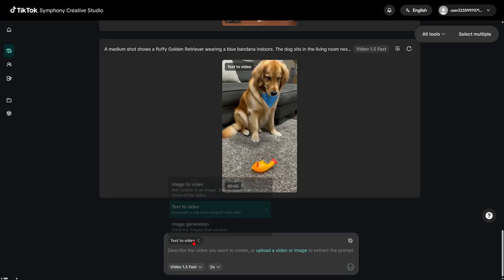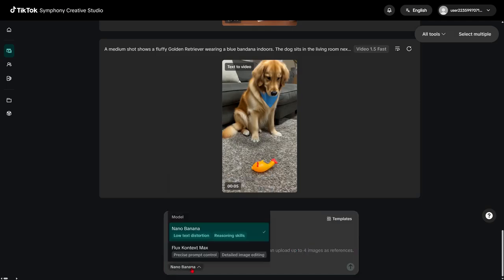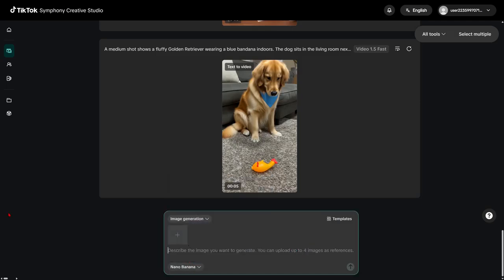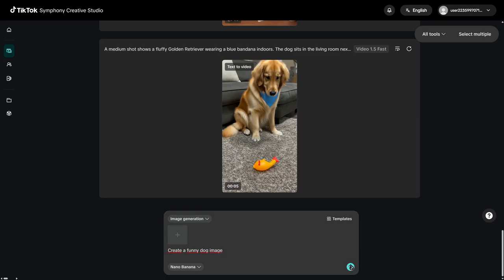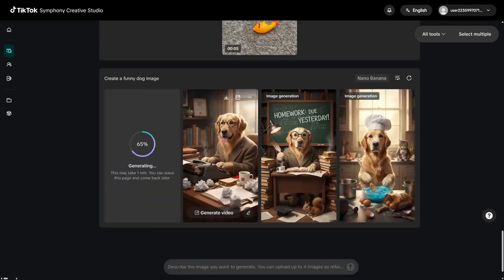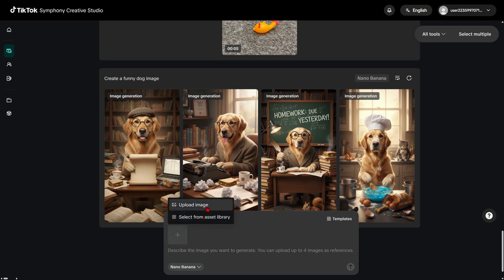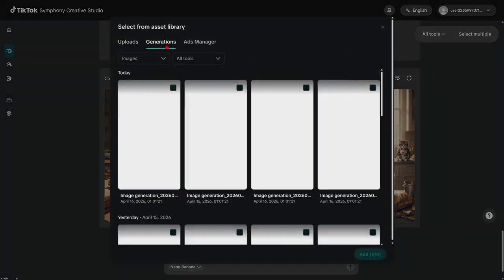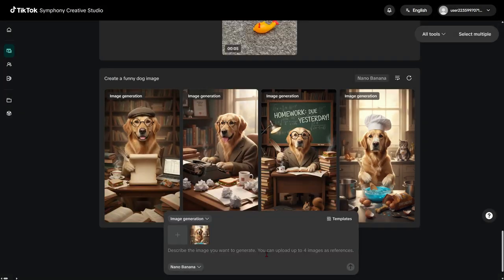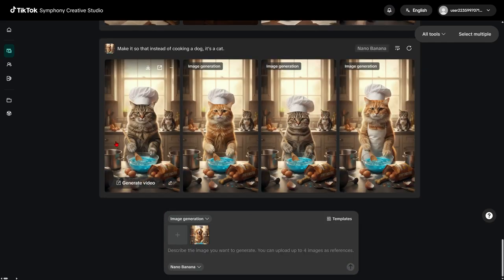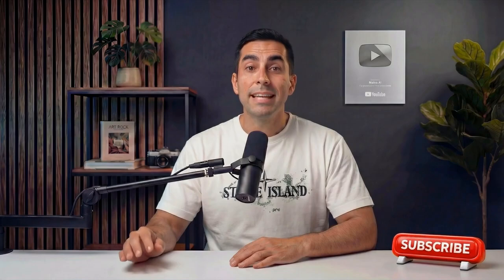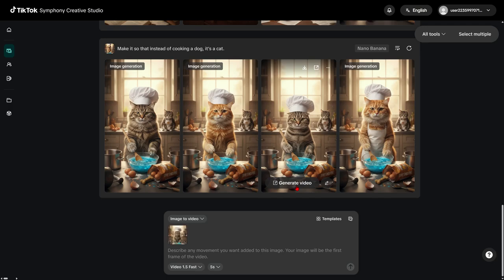My favorite is this. We're going to select the image generator. We'll be able to use Nano Banana, add the prompt, and it will generate up to 4 images, so we can use the one we like most. Once we have it, we can even click Add Image, then click this option and go to Generations, select an image, and ask it to edit it without changing all the content, thanks to the fact that it uses Nano Banana. If you ever get an error, or it takes too long to generate, just refresh the page by pressing F5, and that will fix it, since it's completely unlimited.